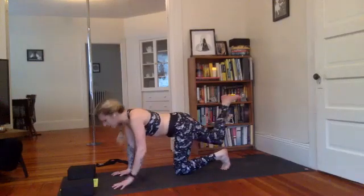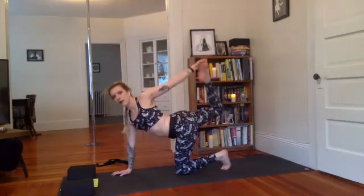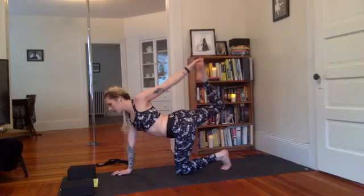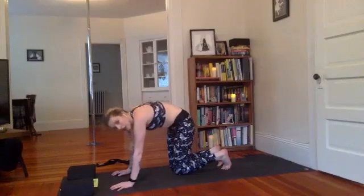Other side, lower left knee, tuck the toes. Right leg lifts, reach back with the left, grab the foot. Maybe press up and lift, open that left shoulder, back bend. For 3, 2, and 1, nice and slow. Take a couple cat-cows at your own pace.